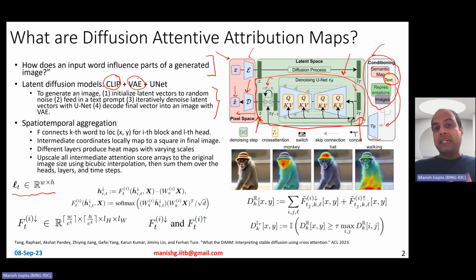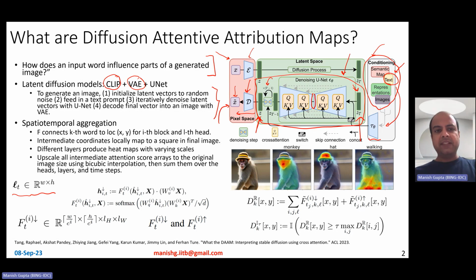And this paper is about understanding, if you give a particular word as part of this text, what kind of changes do you expect in the image that gets generated? To understand that, of course, they look at attention maps. So what kind of attention maps is the question. Now, as you can understand, UNet is a U kind of model, where you start with a latent image and then you do downsampling, downsampling, downsampling, until you're left with a very small vector or a very small 2D image, which you then upsample, upsample, upsample, so as to get an image of the same size.